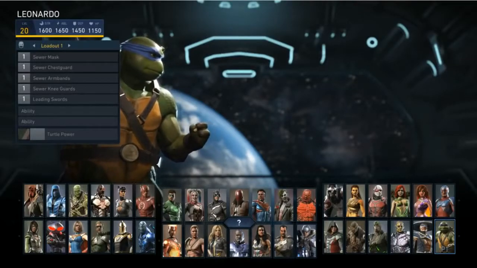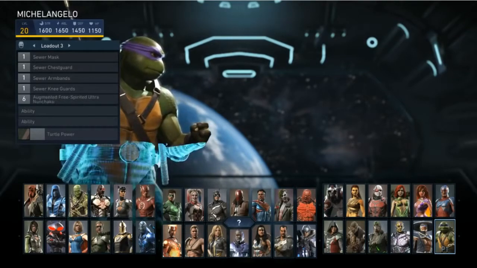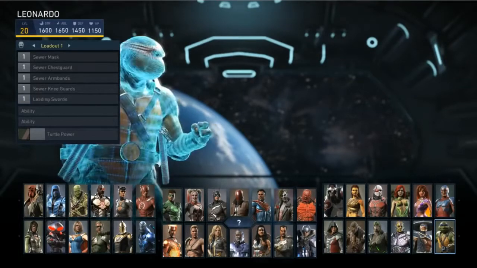You choose the turtle based on your loadout, based on their accessories. So you can see right here, in his accessory slot, he has swords, Leonardo's swords. And then I have a loadout that has a staff, and he becomes Donatello. I have a loadout with nunchucks, he becomes Mikey, and then Raphael's with Sai. And before you even unlock anything, you will have 4 weapons.